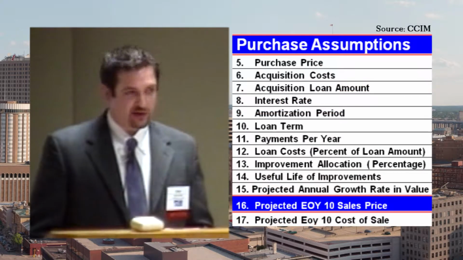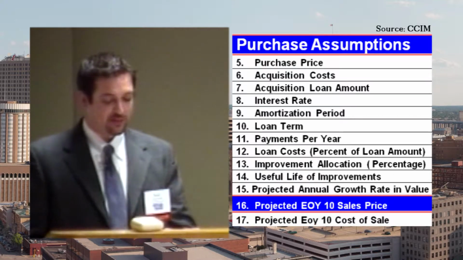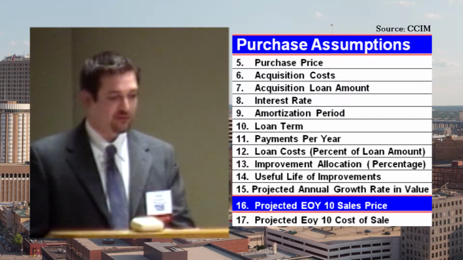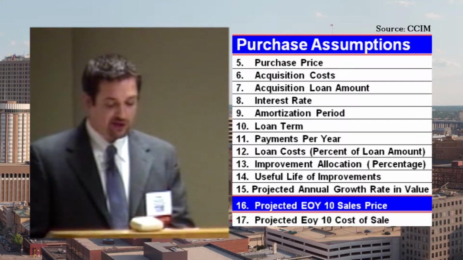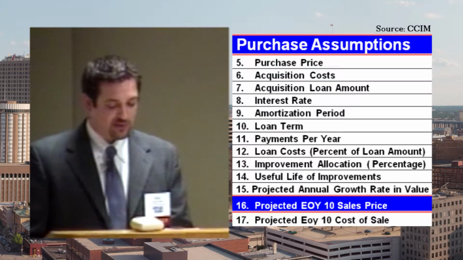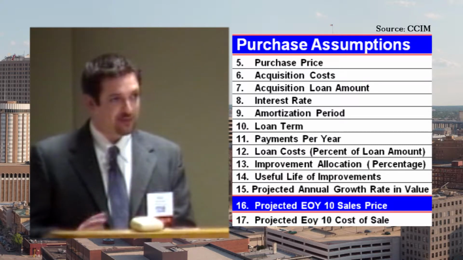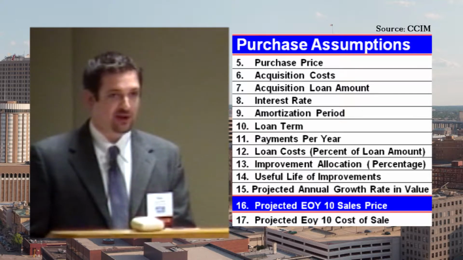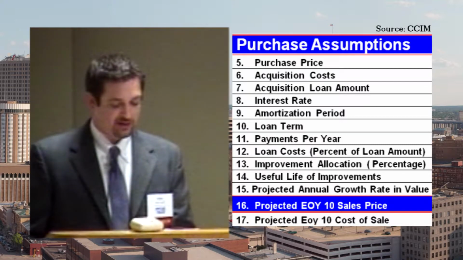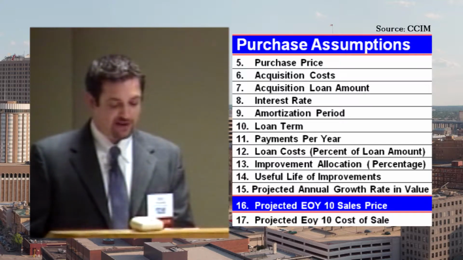Under purchase assumptions, you're going to want to mark down, in this example, go through both situations. So number 5, purchase price. My example, $1.5 million. Number 6, acquisition costs. I assumed loan acquisition costs of approximately 1%. Number 7, acquisition loan amount. We talked about SBA financing. This is where that comes in. Normally it's 80% loan to value. However, if your company would be doing SBA financing, it'd only be about 10% down. So that would come into play here. Interest rates, number 8, I use 4.5 to 5.5%.